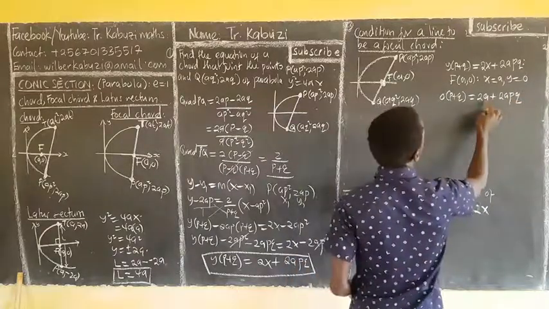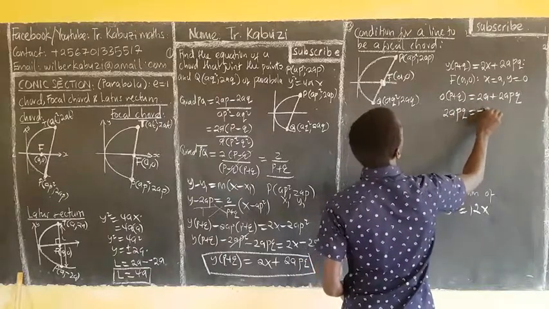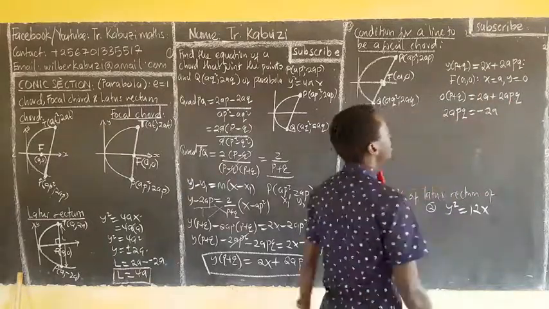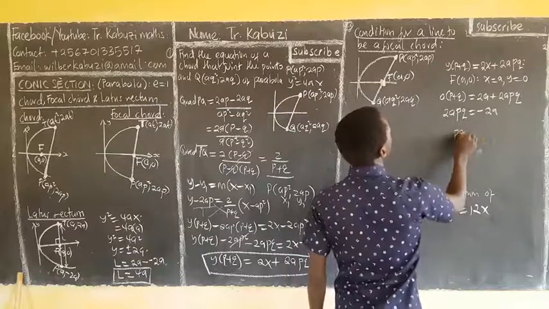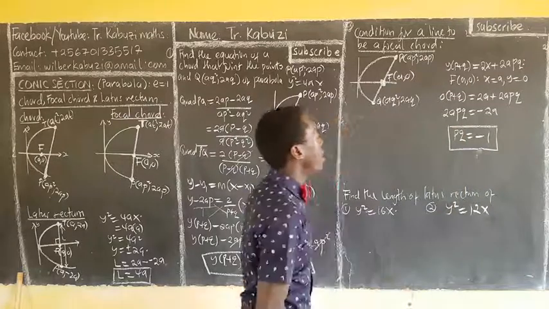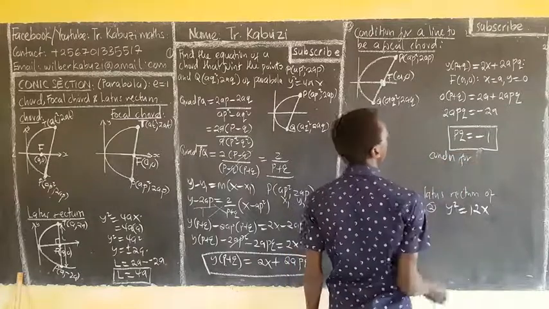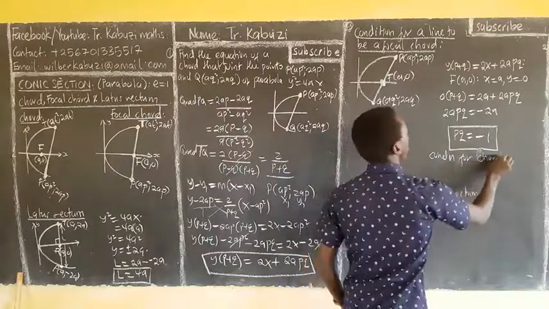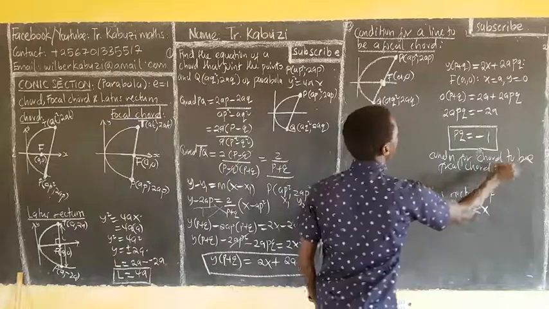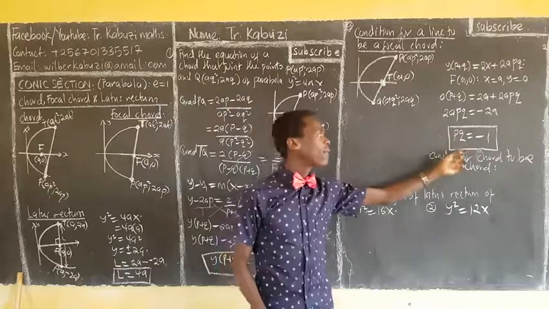So you see that now when I take this side, I have 2apq equaling to negative 2a. This one remains 2apq, this comes to the side, divide through by this, that now my pq is negative 1. And always remember, this is the condition for a focal chord. Now, that's all. So whenever I say this condition is true, it means that what you had was a focal chord.